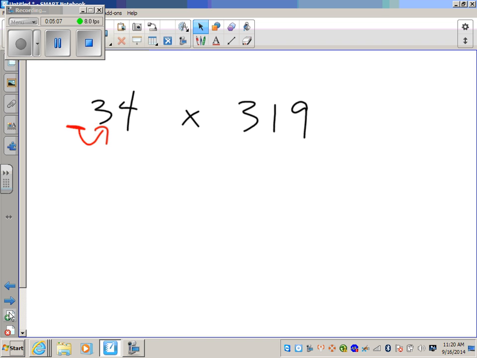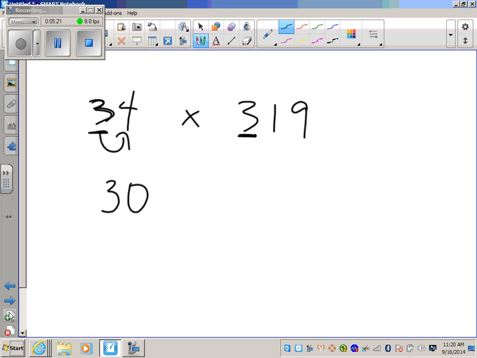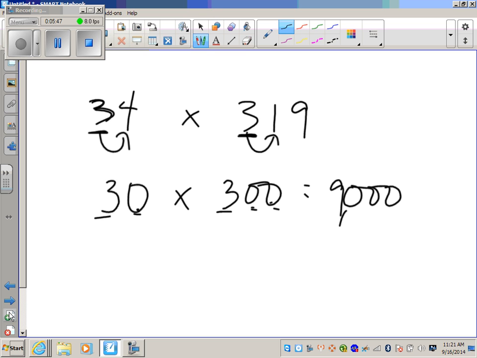Is that an accurate estimate for 34 times 319? Not at all. So what I'll do is, since the 34 extends to the tens place, I'll round it to the nearest 10, which is 30. Over here, I'll round that to the nearest 100, and we should get 300. Does it get smaller? We don't go down to 200 if this is less than a 5. We just stay the same. We stay at 3. So now 3 times 3, 9 with how many extra zeros? 1, 2, 3. And then we'll add commas accordingly.